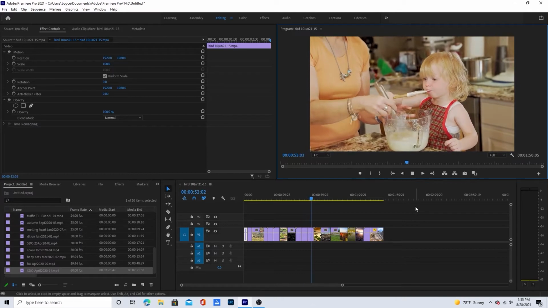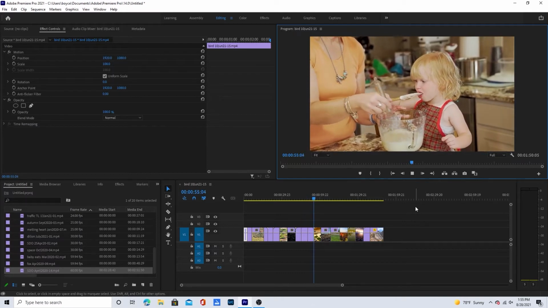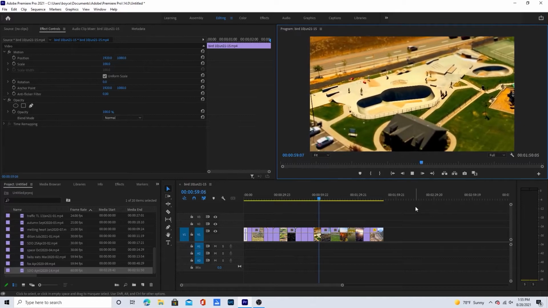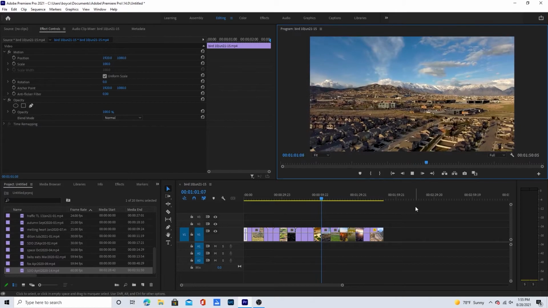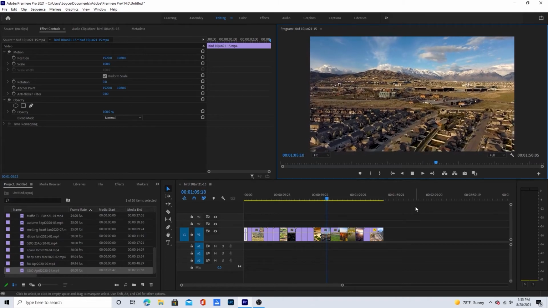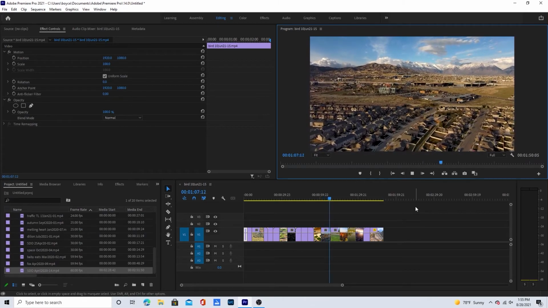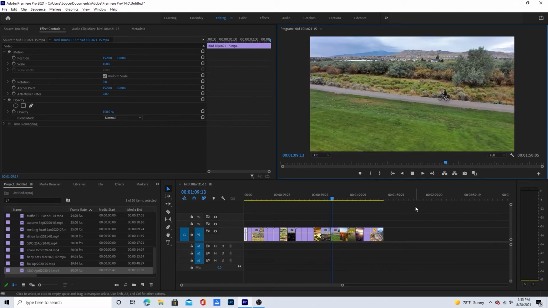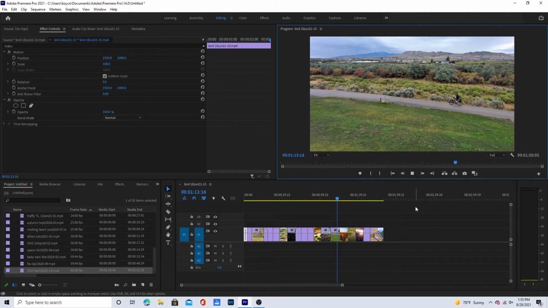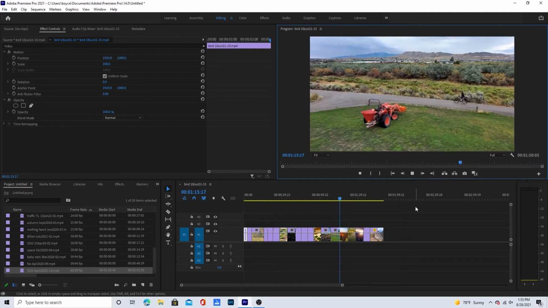I've also got this tilt shift effect, which I think is kind of fun. I've got a video on how to do that, if you want to search back in some of my recent videos. We do a lot of cycling in our family. Anyway, you can see I've got a variety of clips here from all different seasons.